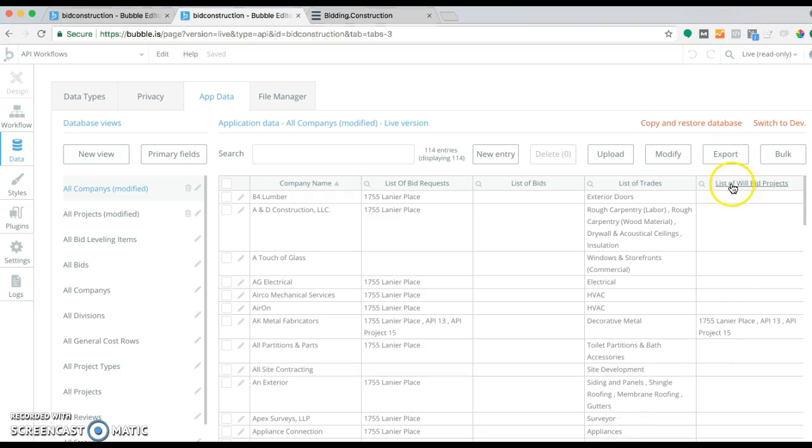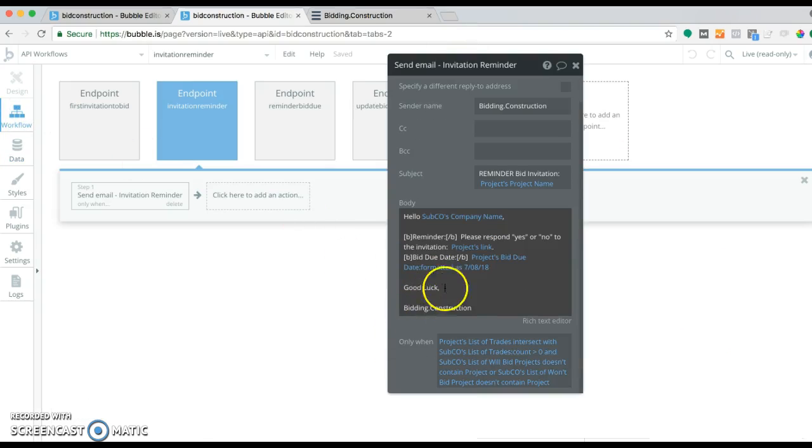Here they are right here. List of will bids, and then the API project number 15 is in here. So the logic should not be sending it to them, right? Sub company's list of will bid doesn't contain it, so that should not be sending the email.